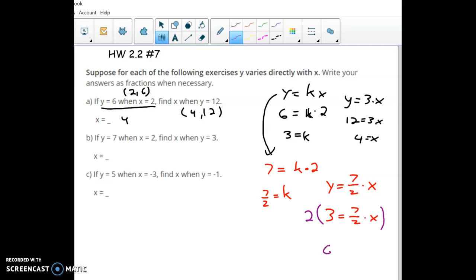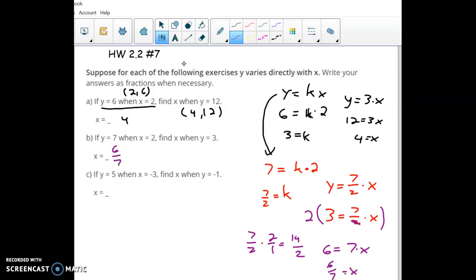So we would have 6 on this side, and then it would just be 7x because this divide by 2 would disappear. If you want to do all the steps, I'm really doing 7/2 times 2, which, multiplying the numerators and multiplying the denominators, becomes 14/2, or just 7. I skipped that part and just said this times 2 cancels out the divide by 2, so we just have 7x. Okay, and now to get x alone, just divide both sides by 7, so x is the fraction 6/7.